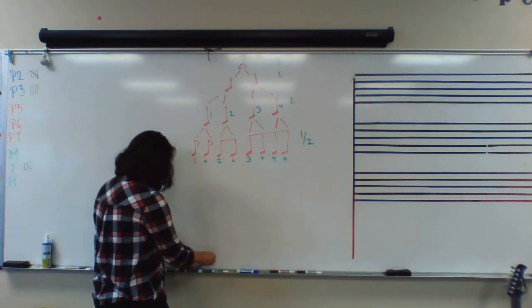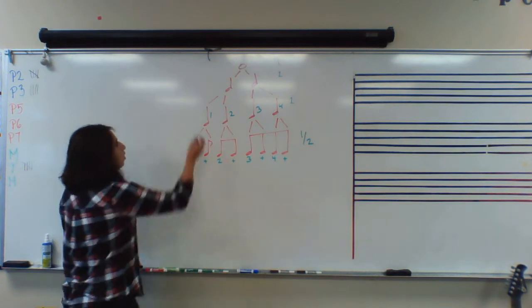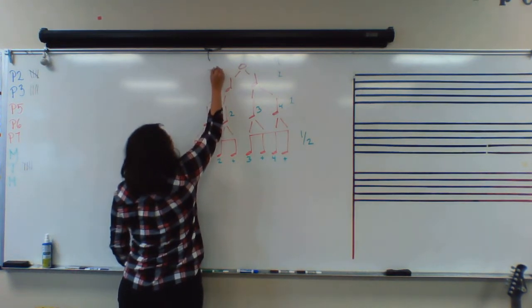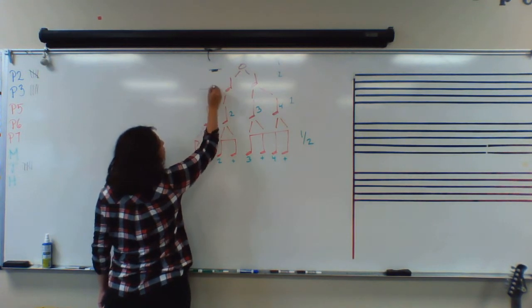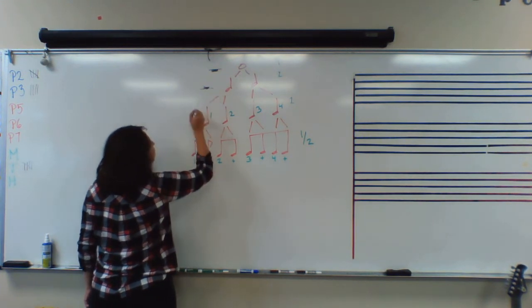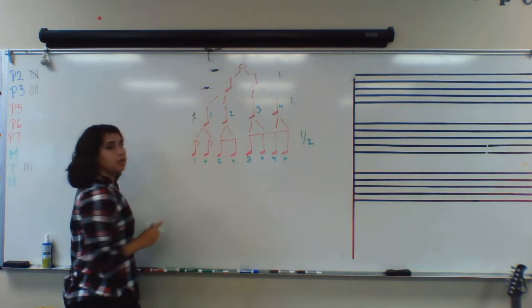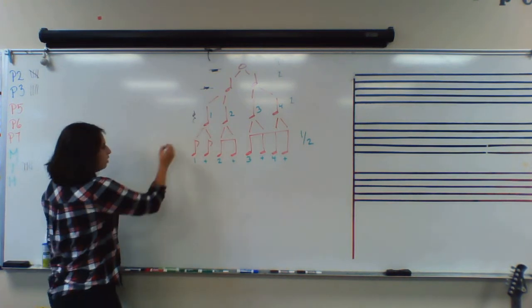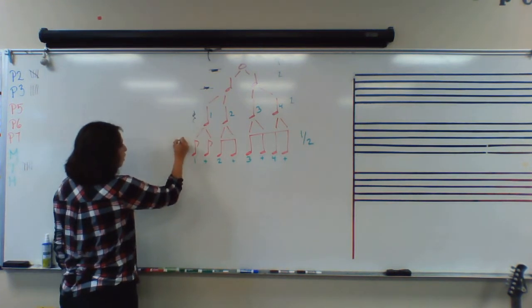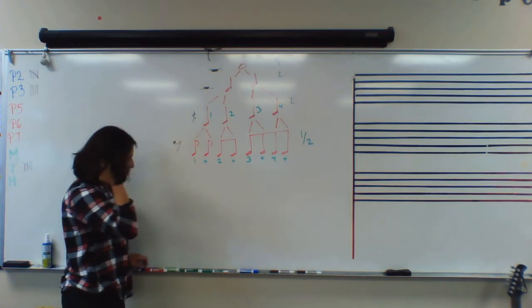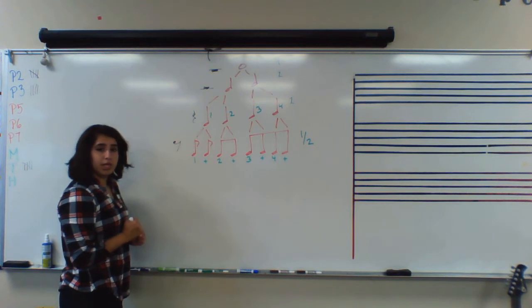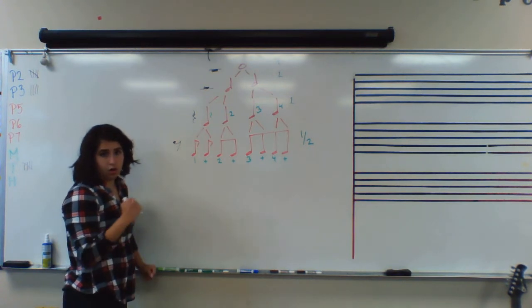And just an FYI, we know that a whole rest is heavy, and then a half rest sits on top like a hat. A quarter rest is a nice squiggly. The eighth rest looks like a number 7 with a little ball on the end of it. That's an eighth rest.